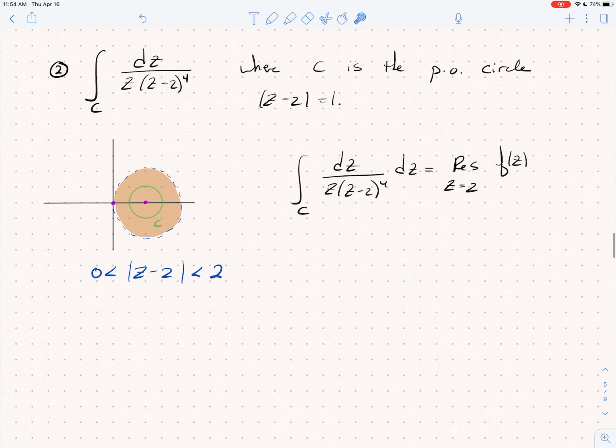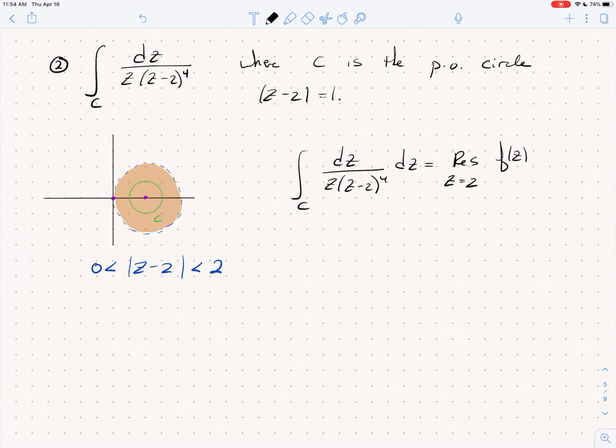I want to work out this example with you two different ways. So first, let's work this integral out using Cauchy's residue theorem, because that's what we're trying to learn. Then let's go back and work it out with Cauchy's integral theorem. And I'll let you decide which one is faster in this case. I'll warn you now, we're not saying the residue theorem is always better. It's just another tool in your toolbox which you can use when you see fit. So let's have a look at this.